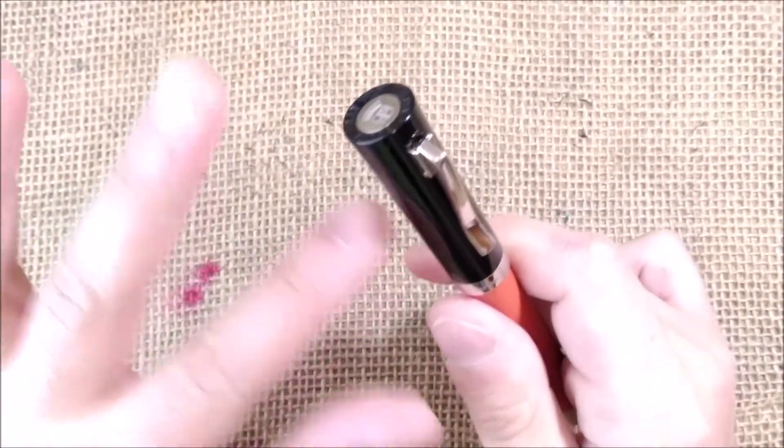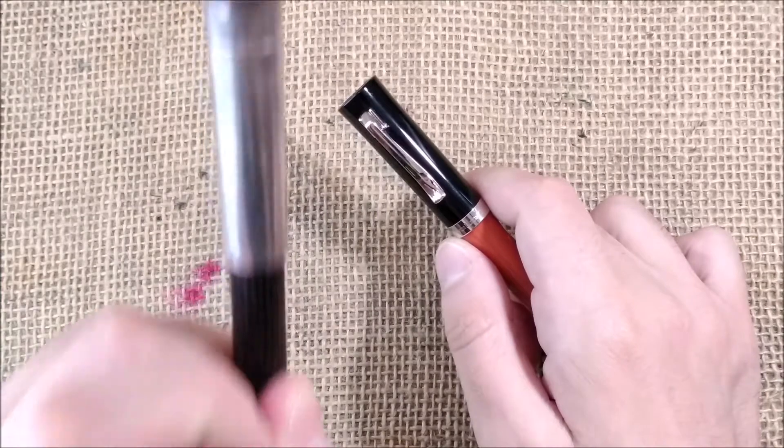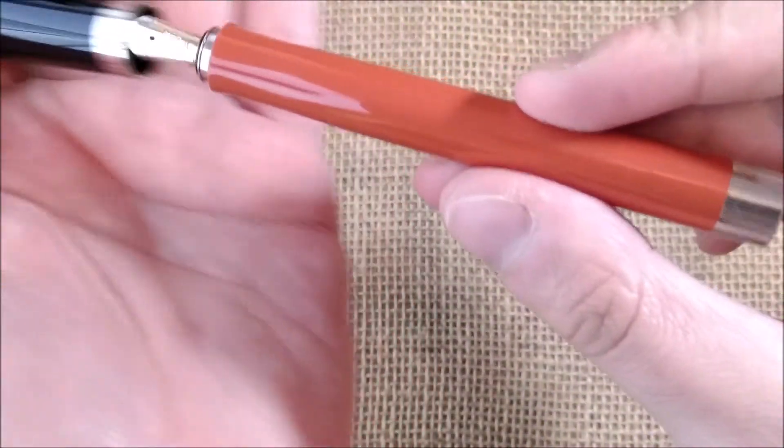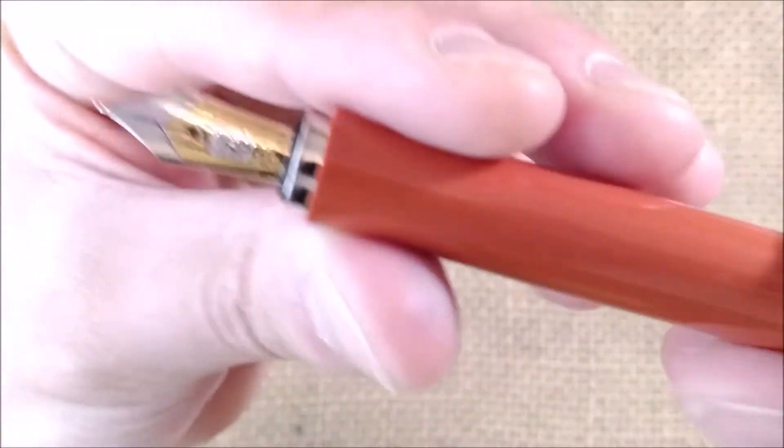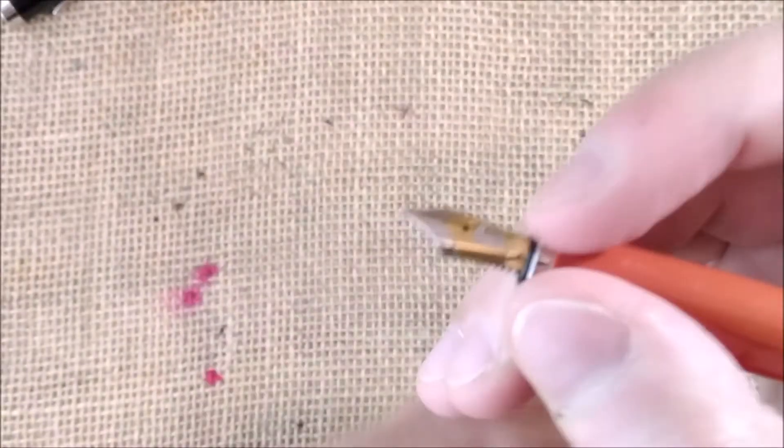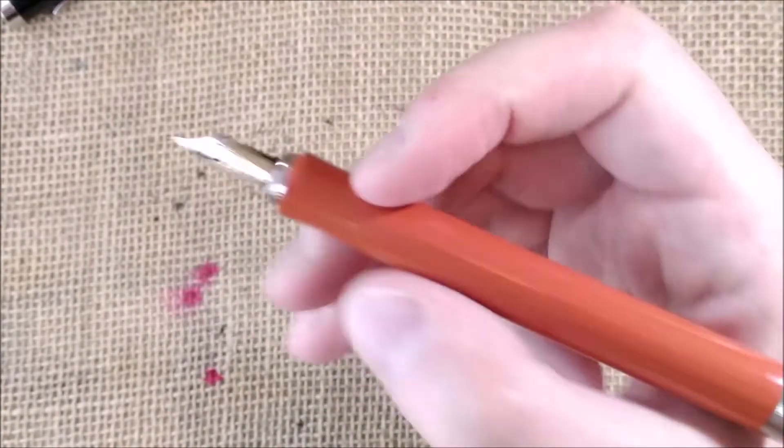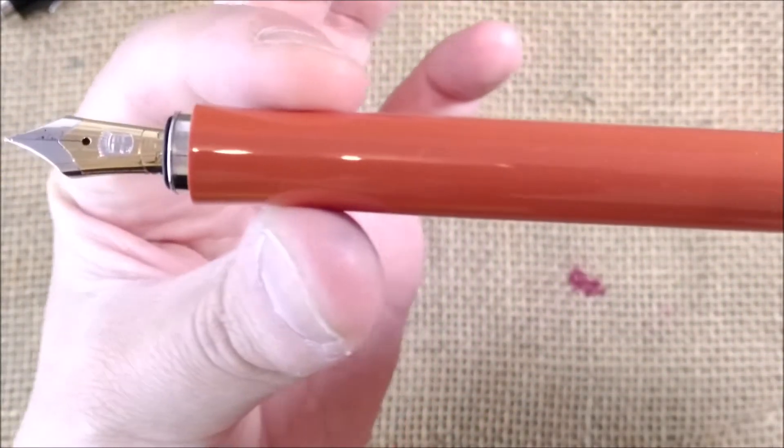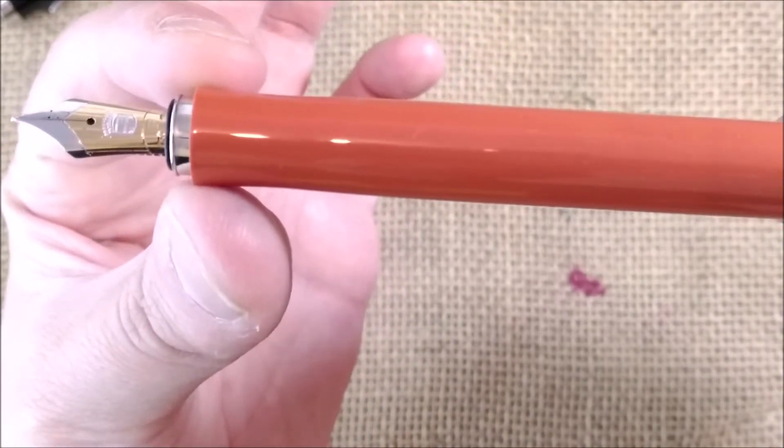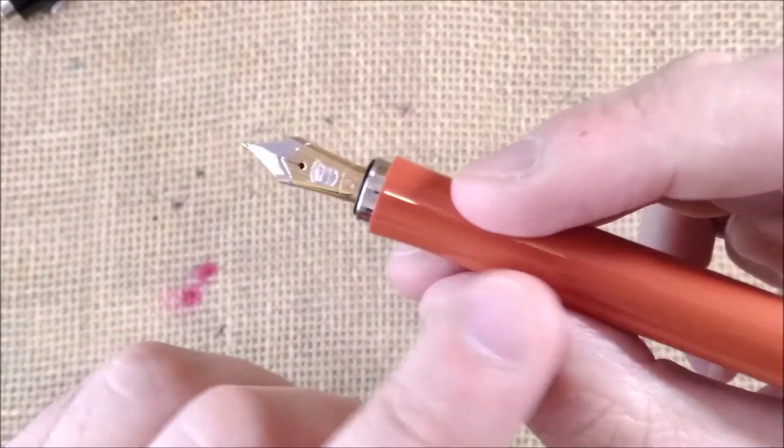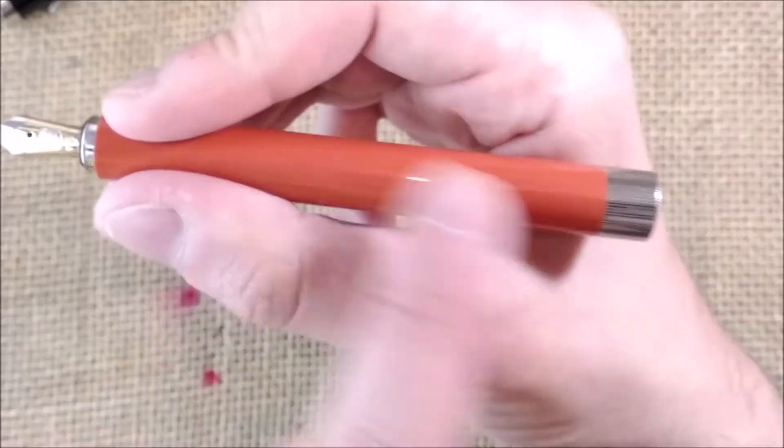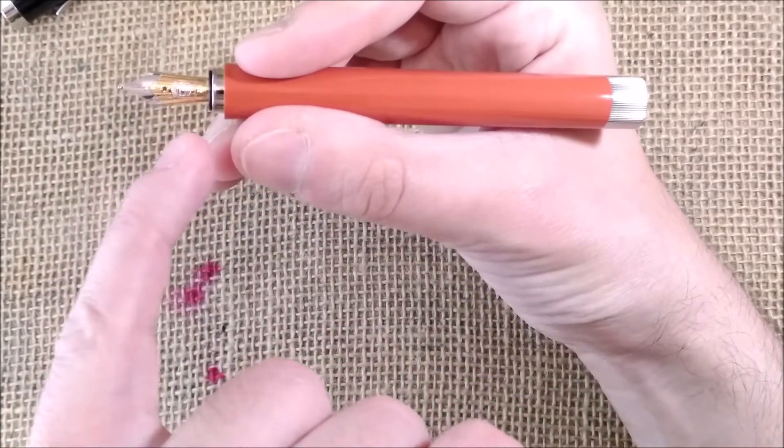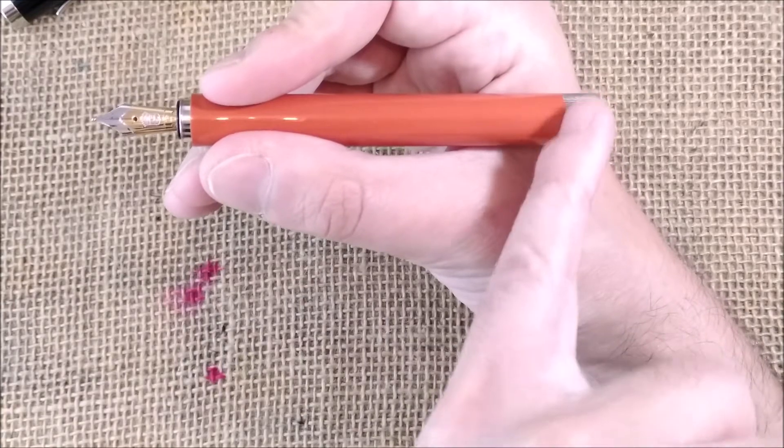More that I have to say about this: unlike this one that has a screw fit cap, this one is not screw fit, it clicks in place. Where is the section? There is no section. You may think okay the section, no that's not the section, you're not supposed to hold the pen there. It's not a way to grip the pen. The barrel is almost cylindrical and it narrows here and then flares out again there, so it makes kind of that hourglass-shaped section that you find in other pens but without a step from the barrel to the section.